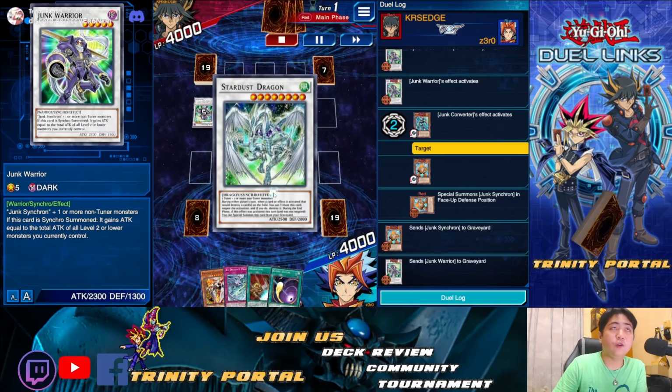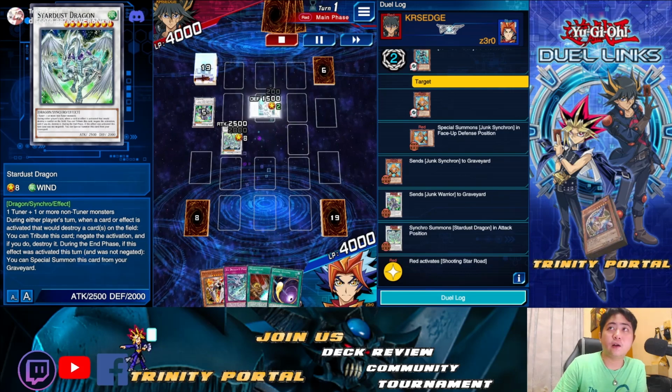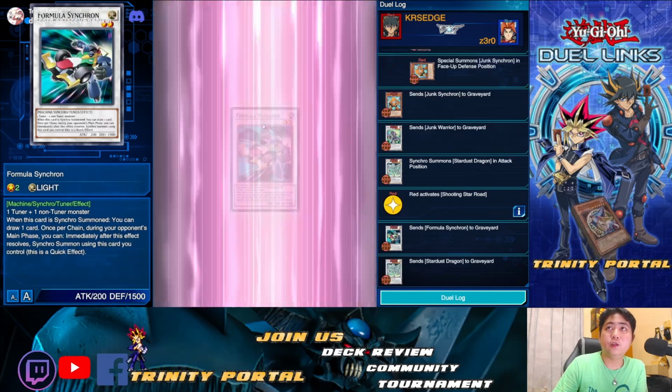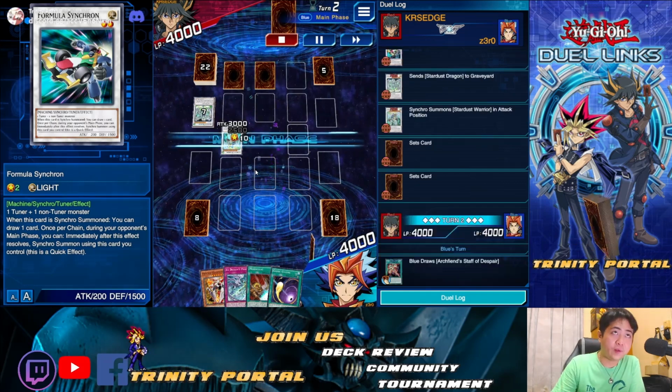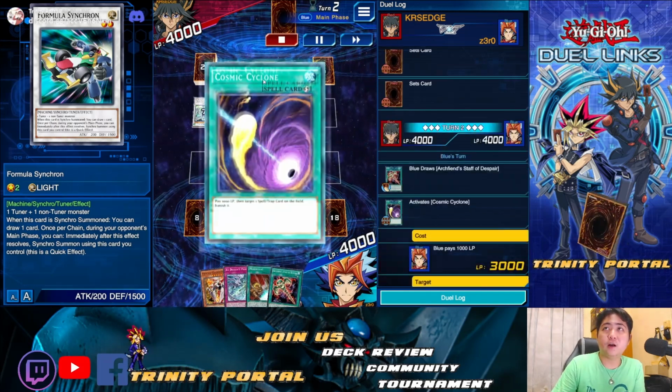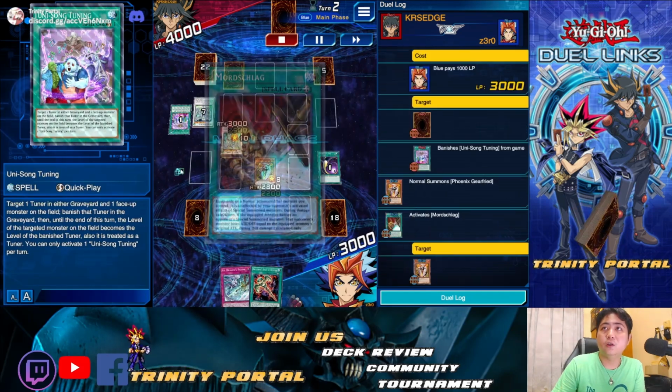So again, he's going for the Stardust Dragon. So activating effect, Shooting Star Road. Go on with the Formula Synchron. He goes on with the Stardust Warrior. Set 2 and third. So now I start off from Cyclone, banishing the middle one. Unisong, I think. Okay, let's go.